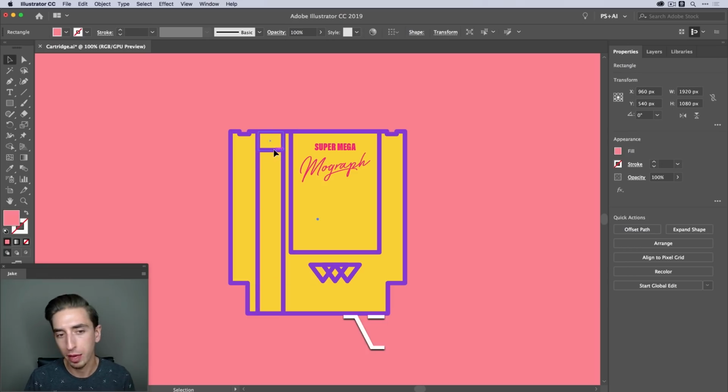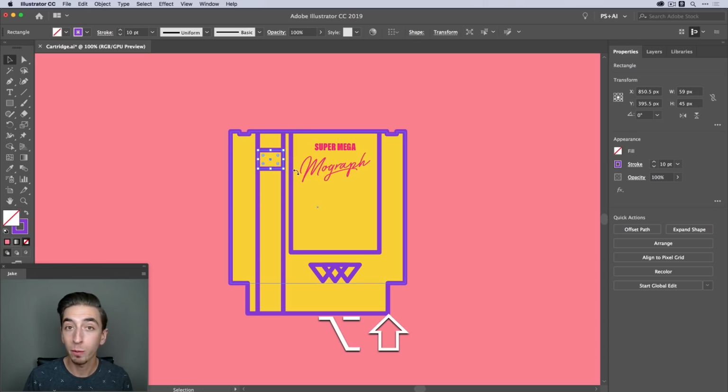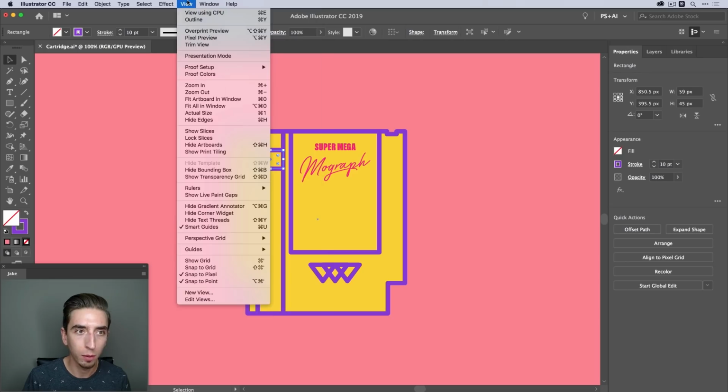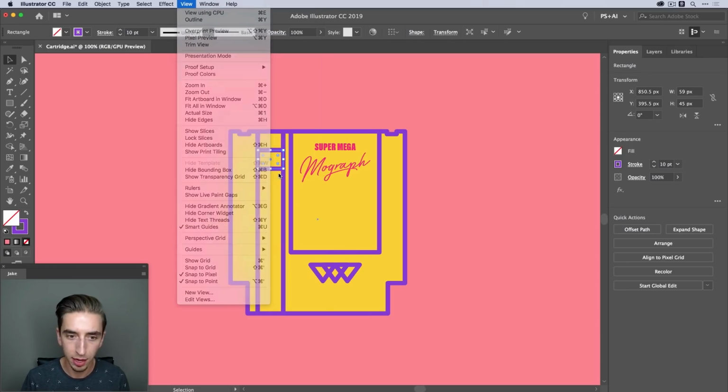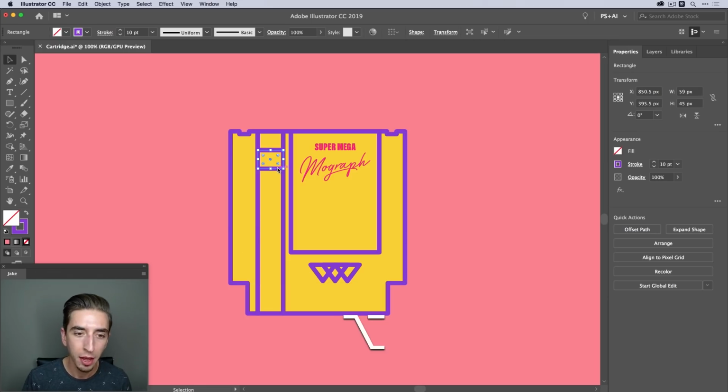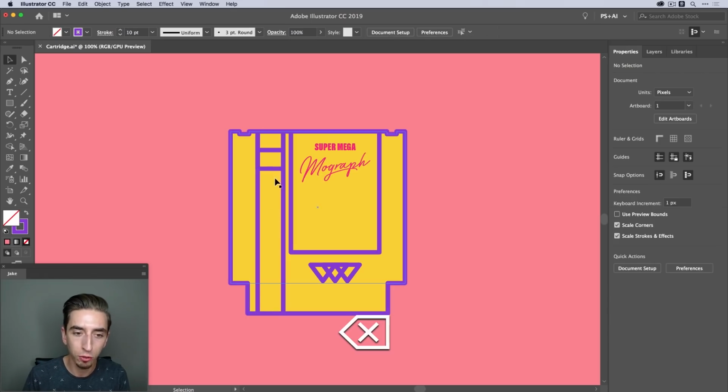And then I would have to maybe duplicate this, and I'm using my smart guides. That's what these pink highlights showing up are. If you go up to View, Smart Guides, Command U is the shortcut. That's very helpful for snapping things to each other. But I could continue doing this, holding Option, clicking and dragging on an object to duplicate it all the way down. But there's another method that I think is a little bit quicker and more flexible.